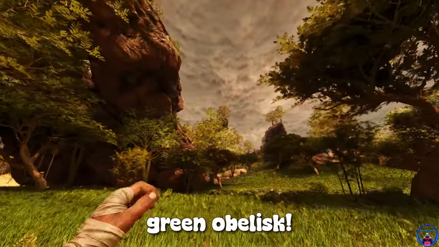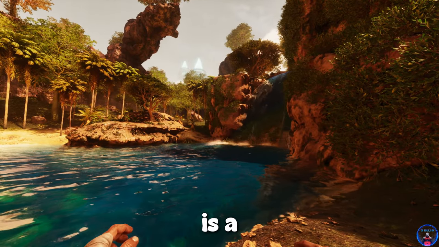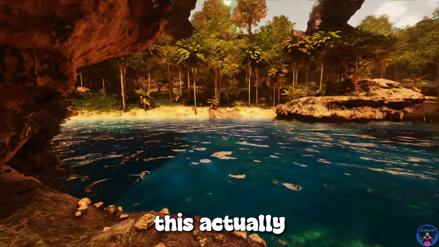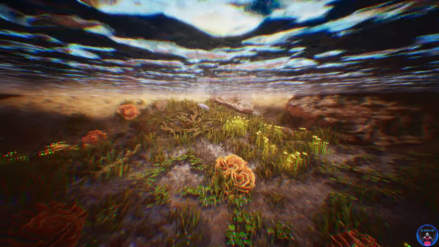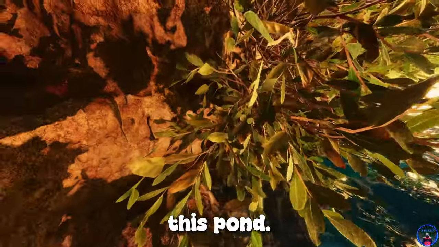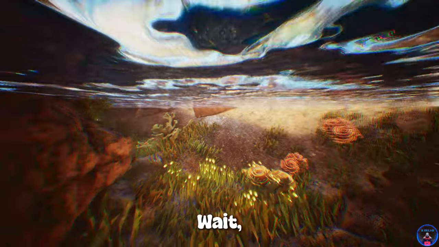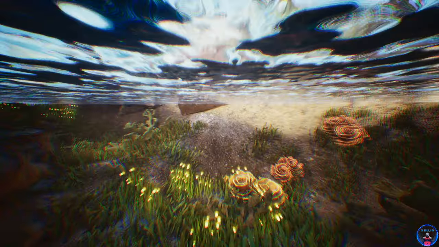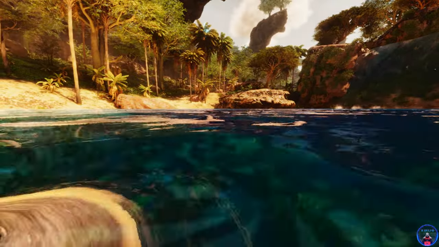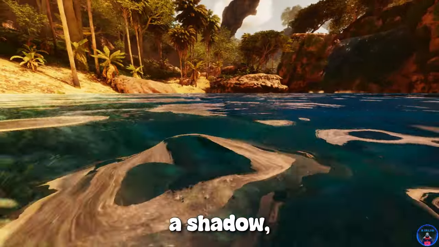Oh, green obelisk. There we go. Oh, this is a nice spot for a base. I wonder how far this actually is from the obelisk. Oh, please don't be piranhas in this one. I kind of want this pond. Wait, this is not a pond. I got scared by a shadow, I'm not gonna lie.